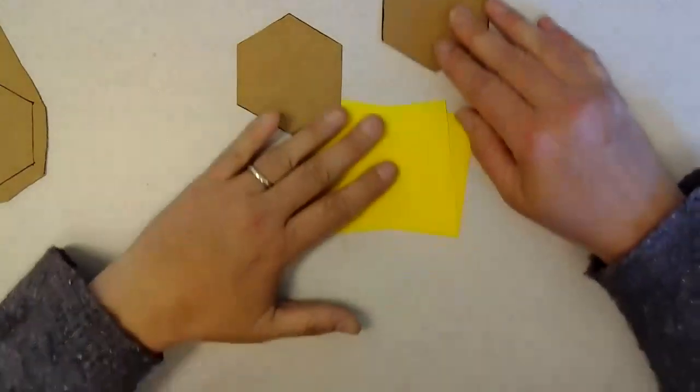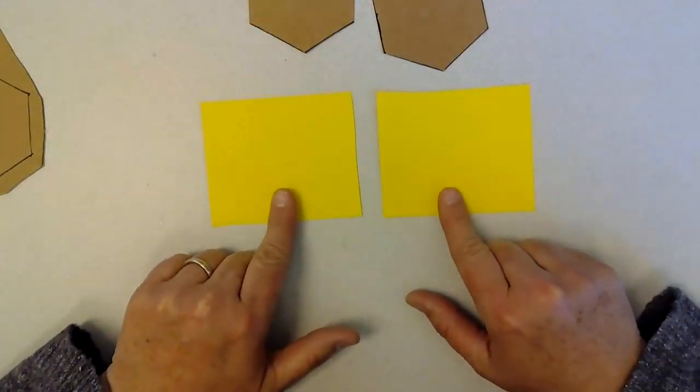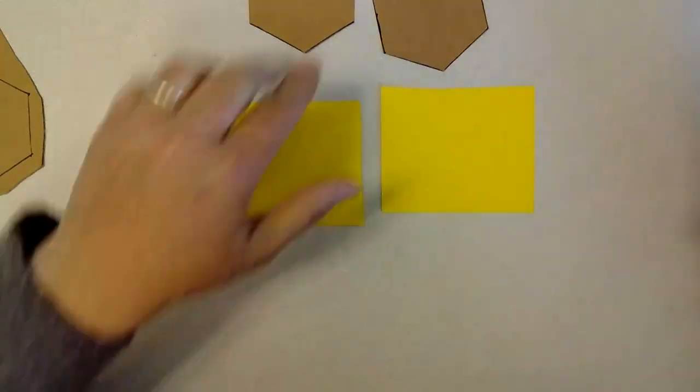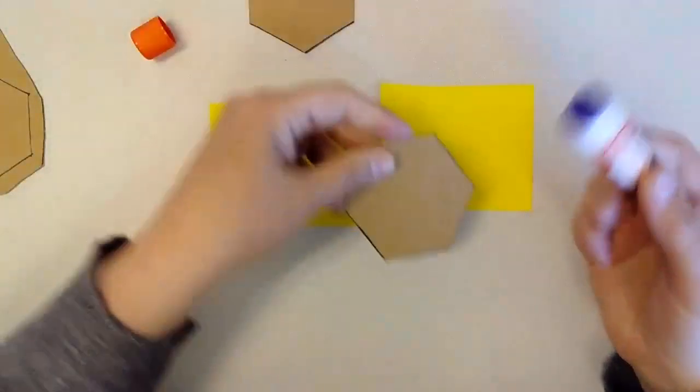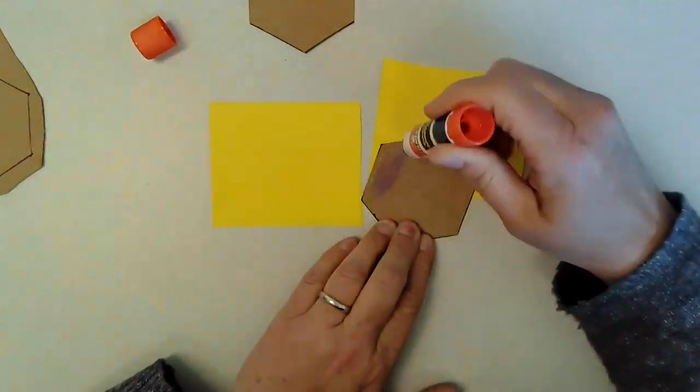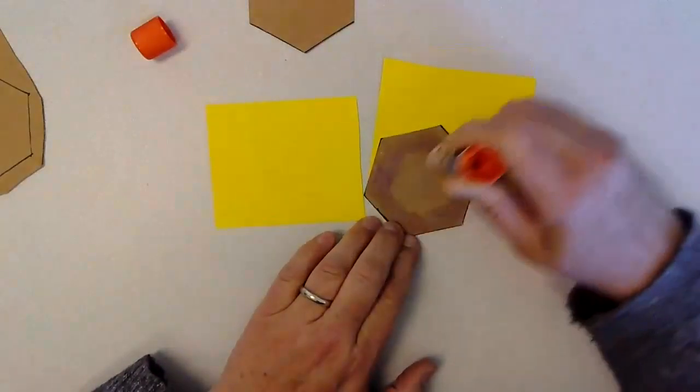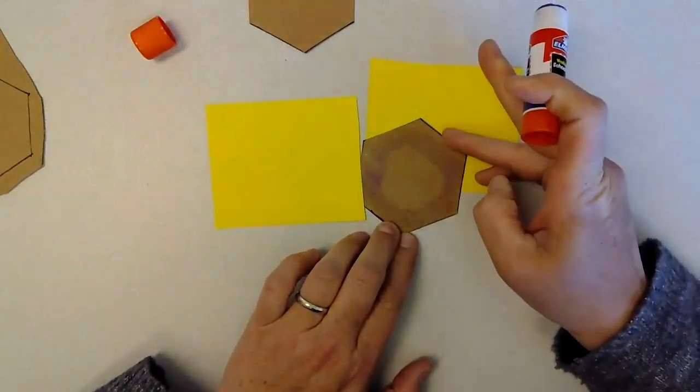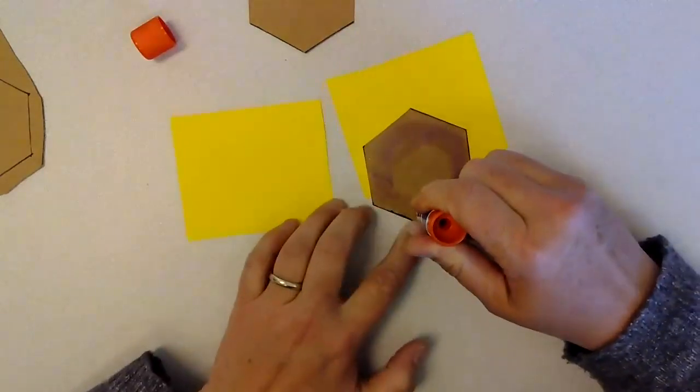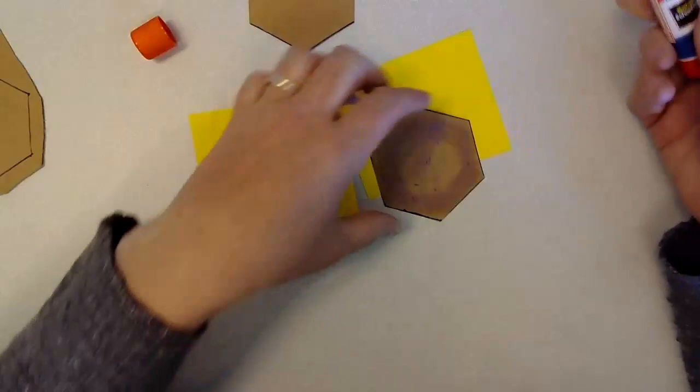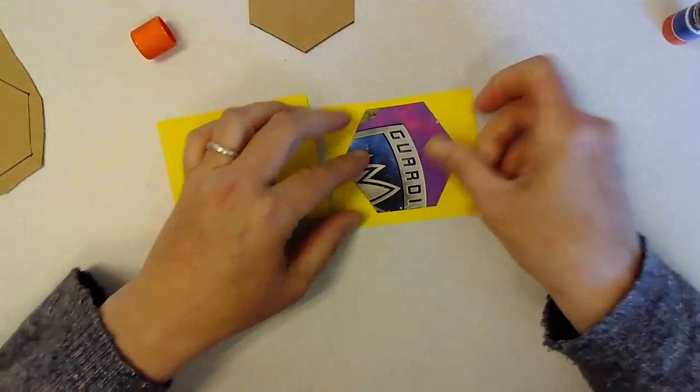So I've gone ahead and cut out my two covers here. And I have this plain yellow paper. You might have decorative paper or colored paper in your kit, you could use anything that you wanted. But for this, we'll go ahead and put glue on one cover. And when kids use a glue stick on something like this, they're often going to go off the edge and come toward you. And that would make a big glob of glue there. So I always say kind of just go around the edges, but stay on the piece. And then I'm going to turn that over and press it into my decorative paper.